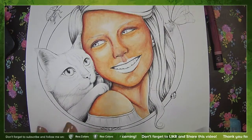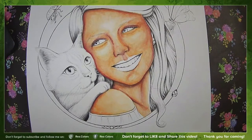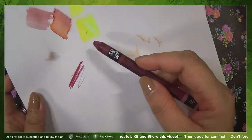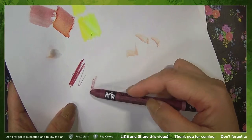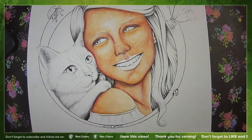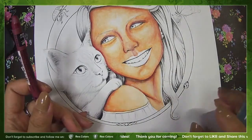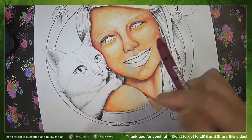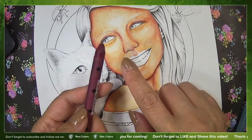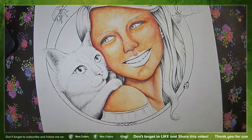So just try to be careful when laying down Neocolors, especially with the skin. With backgrounds, I highly recommend putting down a lot of pigment like this. But with the skin tone, start with light layers first. For a smaller area like the lips, if you want a sharper tip, you can use it on the lips. But for this one, I will be using this technique.